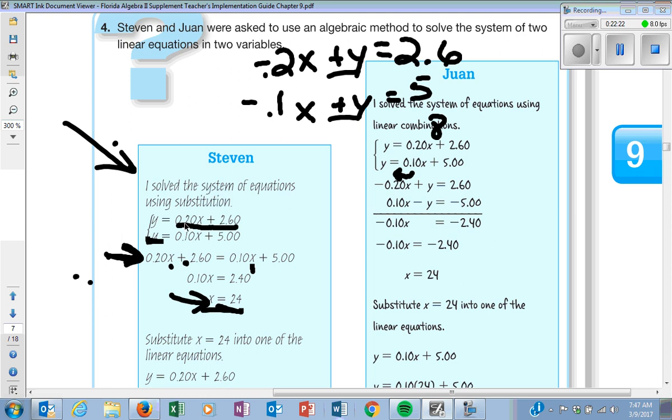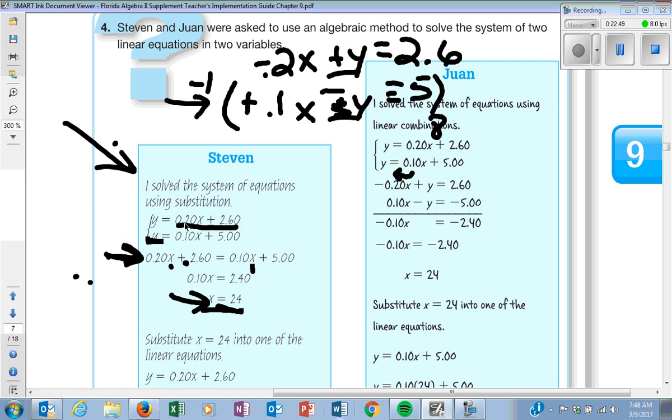Am I allowed to multiply by anything I want onto this equation? Yes, you can. As long as I do it to everything, I just change the way it looks. I haven't changed its value. That's what we've been studying all year long. Changing the way things look, but not their value. Well, if I multiply by negative 1, that's going to make this a positive, that's going to make this a negative, and that's going to make this a negative. Are you with me?